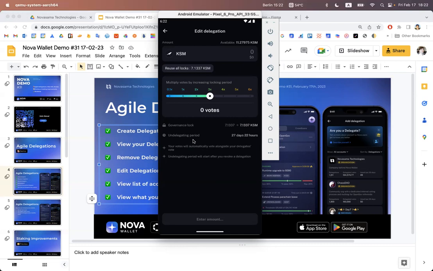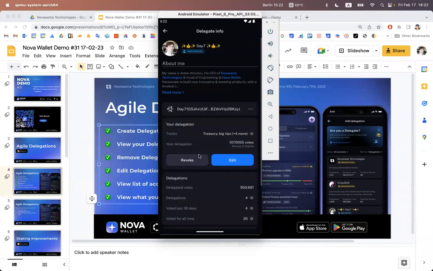Because that time is used for the conviction, for increasing the voting power of your delegation. So that's why you need to wait whenever you want to remove this delegation. So that's regarding the edit delegation.